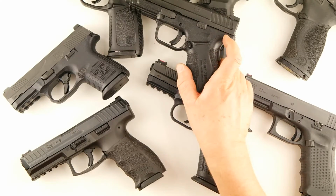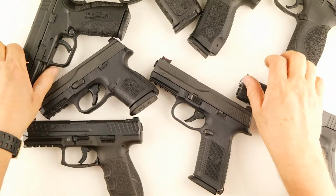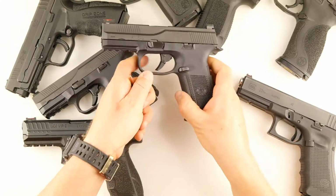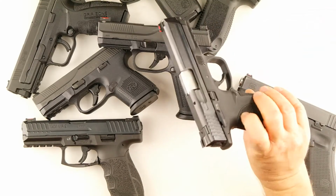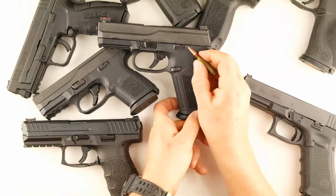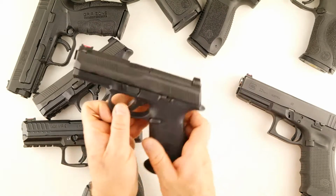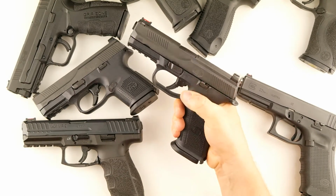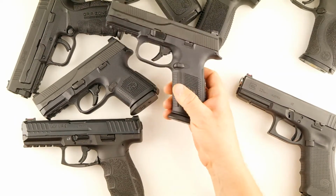Okay, so let's talk about the slide catch release. Right now, the top of the heap is the FN. They borrowed pretty good from the Smith & Wesson M&P line. It has a little bit of a fence there, but the FN went one step farther, and it's got a real fence around there. The fence sticks up just as far as the slide release does, so it protects it really well. And it's exactly mirror image.